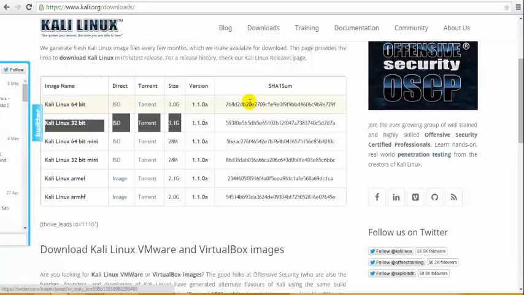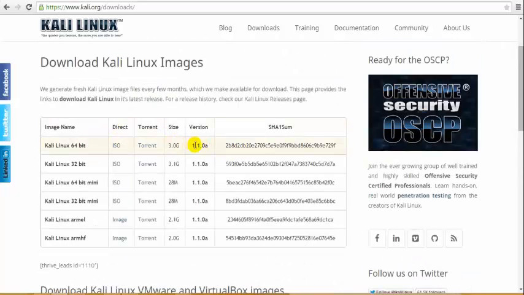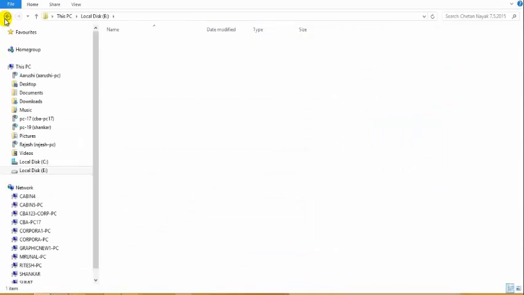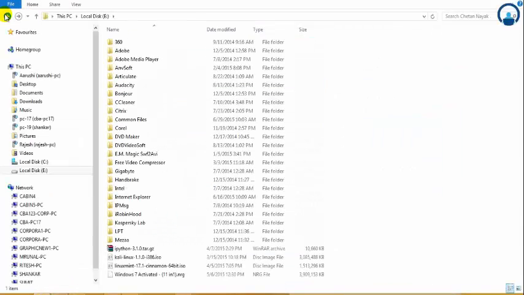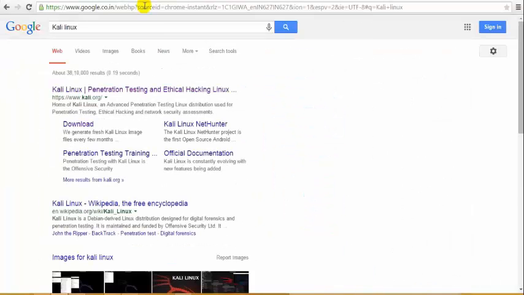You can go ahead and download these over here. There are torrent options as well as ISO, and once you download them, these are the latest version, 1.1.0a, the same version which I would be using. Just let me check before I... okay, perfect. 1.1.0, and that's what I would be using. Perfect.